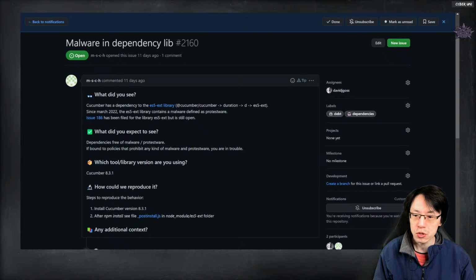So the issue is really this. You can see that in this case, Cucumber JS relies on duration, which relies on D, which relies on ES5 ext. So let's first see the situation and reproduce it.